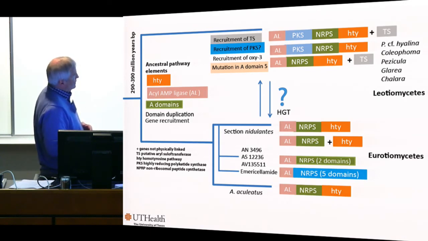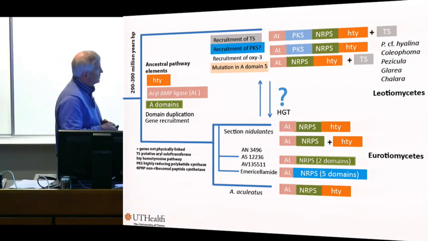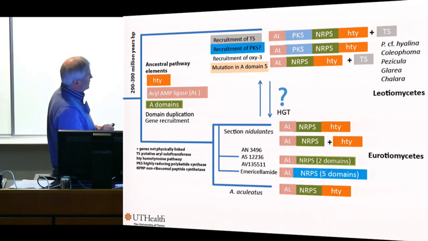And supposedly included the oxygenases and the P450s also. And it probably went into one of these lineages very early on. It either went into the Aspergilli, and you can argue it was the Aspergilli because some of the closest relatives were in the Aspergilli, and this went from Aspergilli into the Leiotiomyces by horizontal gene transfer. And then there's these additional functionalities recruited, and they're PKS. And then coincidentally, it got stuck into a genome that had this really nice active aryl sulfotransferase.